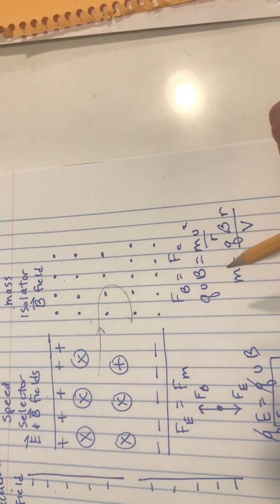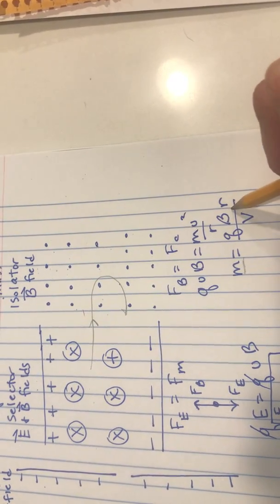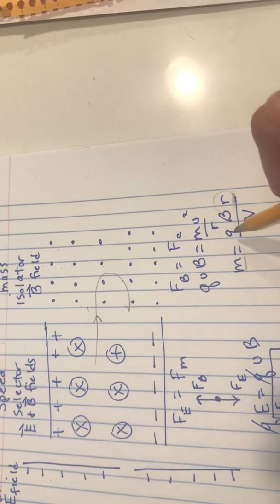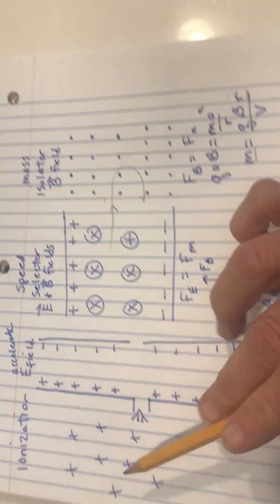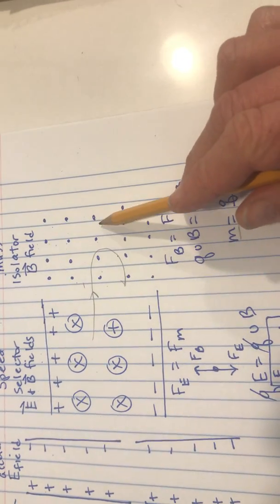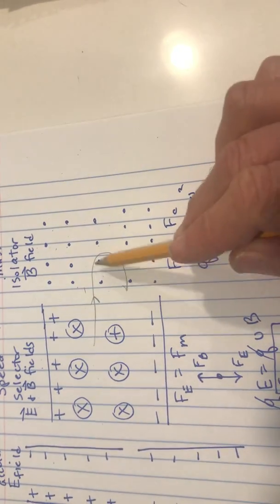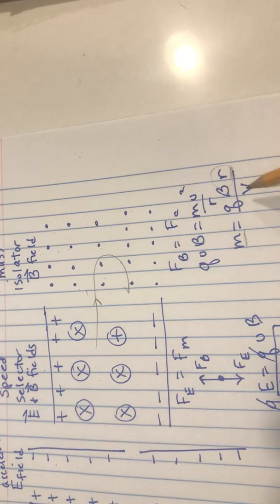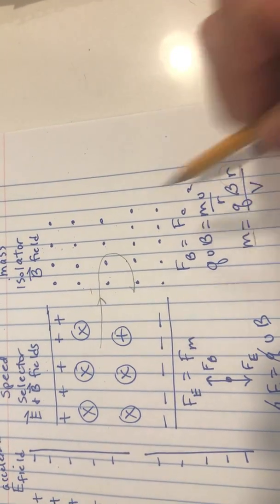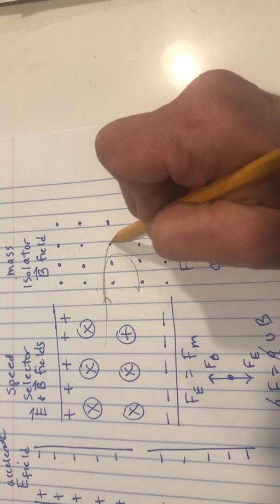So his mass, the radius that he travels in depends on his mass, because the charge is set by whatever you charge it in region 1. The magnetic field you've set, it's a constant, and the speed is a constant because all these particles coming into this region are going the same speed. So what happens is if you have a bigger mass particle that comes through here, like a bigger isotope, it'll be going a bigger radius.